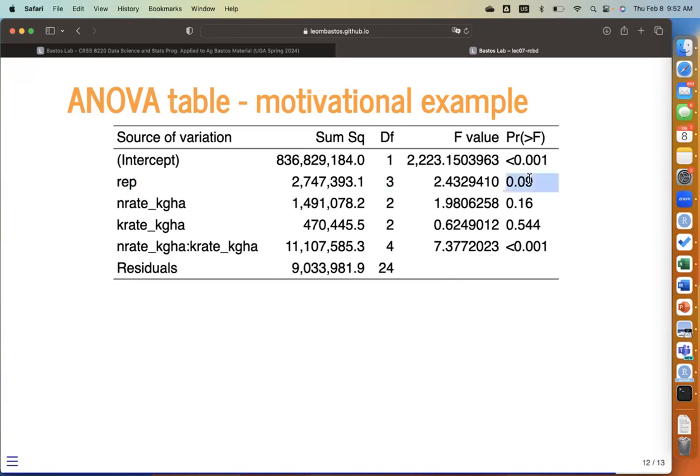So there is marginal evidence that blocking was needed in this case. We still have all the other effects that we had before, and notice the residual degrees of freedom has decreased. It was 27 before, and we're consuming 3 to calculate the block effect.